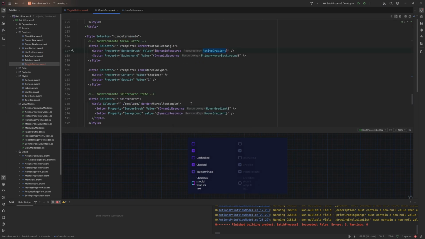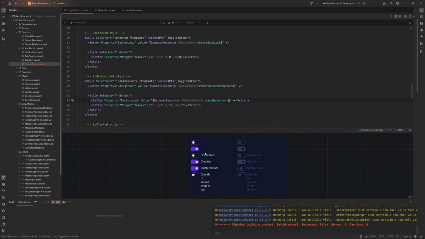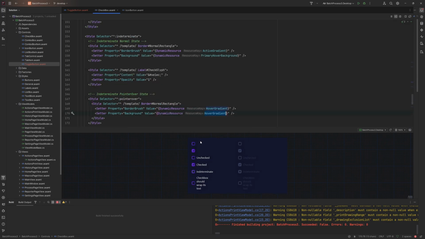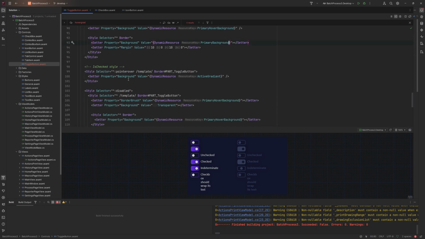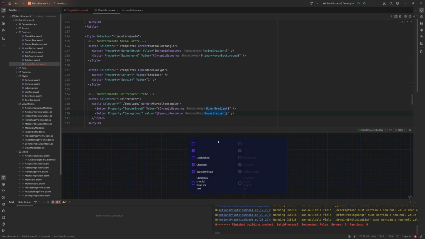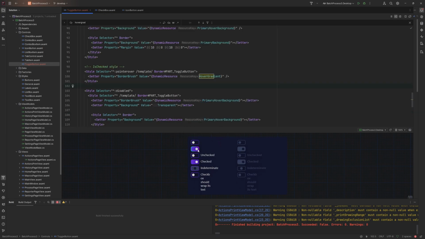I still don't like the hover effects, but the hover effects need to be this hover gradient. Let's match them first. If we hover over a normal checkbox, it doesn't fill it in. So see how that's filling it in? We don't want that on the unchecked. So in that case, the pointer style, we set in the background here to active gradient, which is not what we want. We want this to be the border brush, and that wants to be hover. So now we've got that style. So the unchecked matches this. The checked fills in, and this isn't filling in.